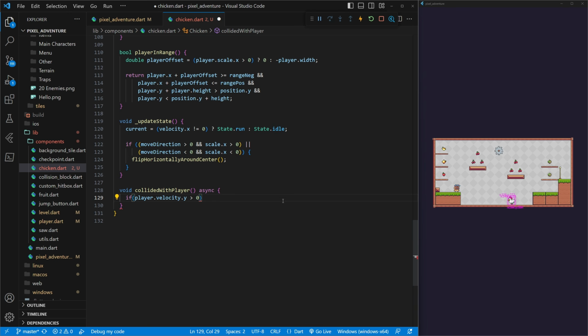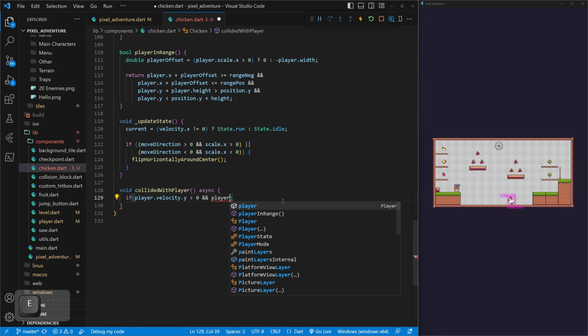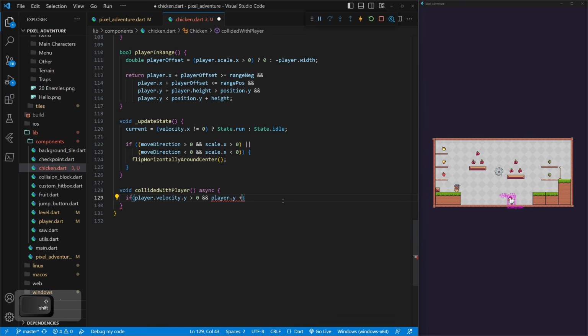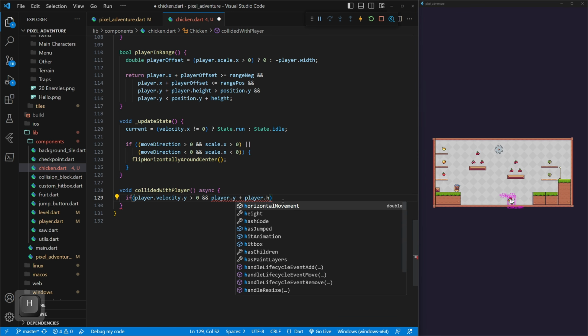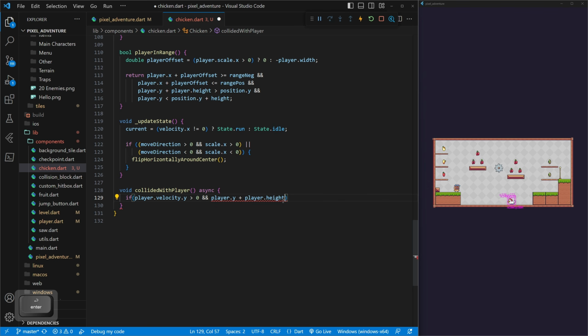Well, if he's coming from above, that means his velocity.y is positive because he's falling.